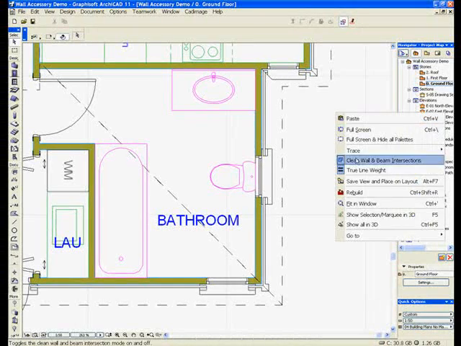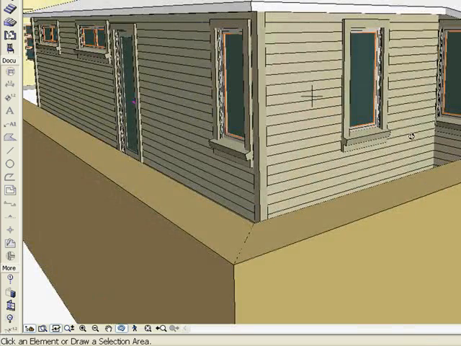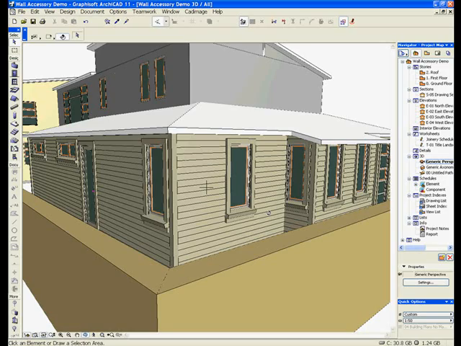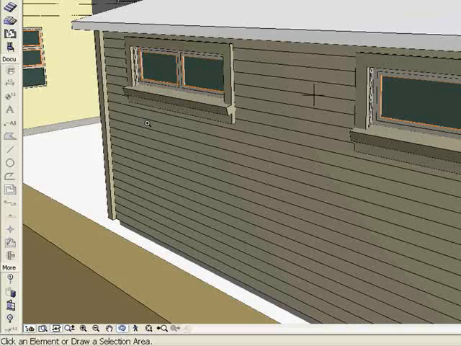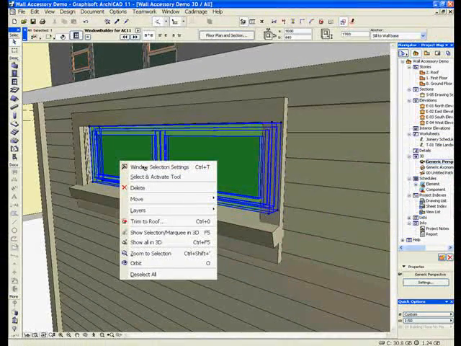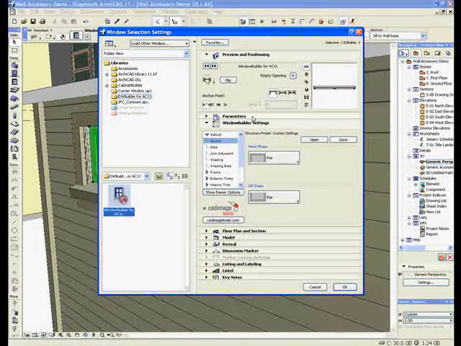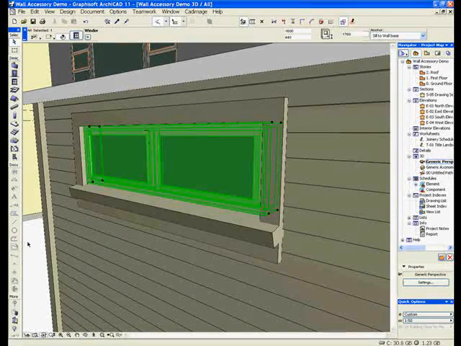Let's take another look at the 3D model. Zooming in on a corner of the building, you can now see that the cover board has been applied. Now zoom in to look at the boards and the windows. There's a gap between the front face of the windows and the boards. To align the windows with the new cladding, I'll select the window, open the Settings dialog, and set the reveal to a negative value. Click OK, and you'll see that the windows now project out from the ArchiCAD wall to align with the weatherboards.